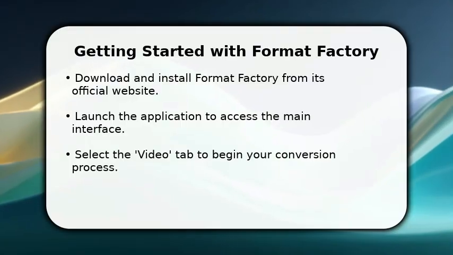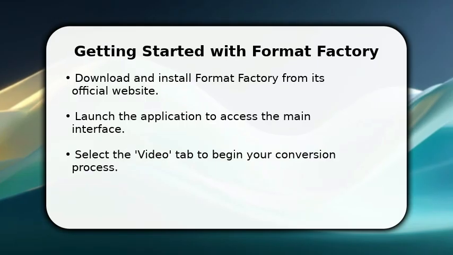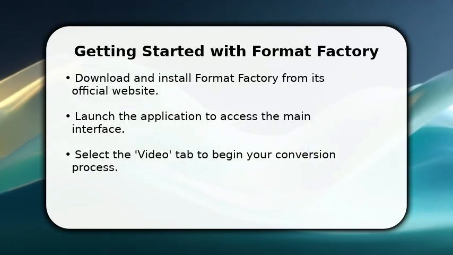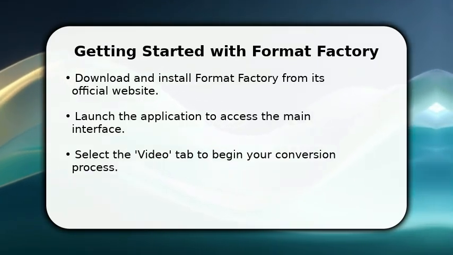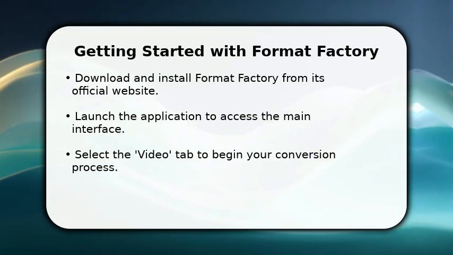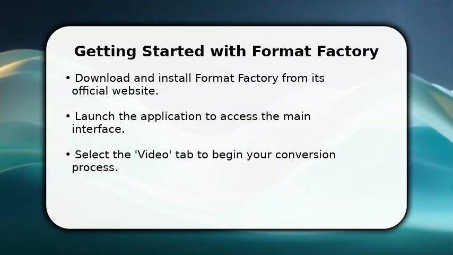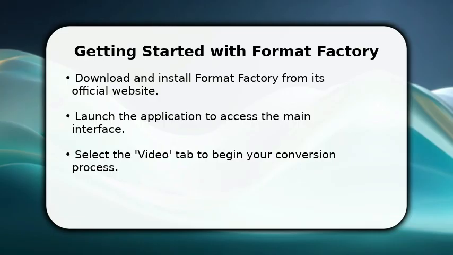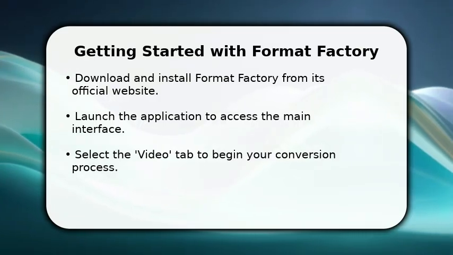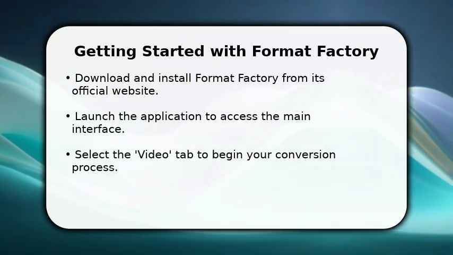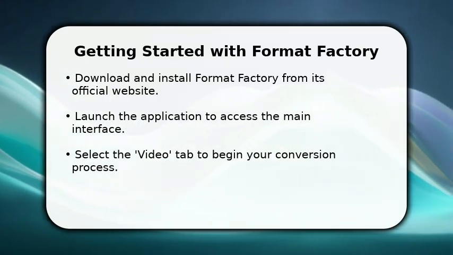In this video, I will show you how to use Format Factory to convert videos. First, you'll want to download and install the software from its official source. Once installed, open the application to reveal its user-friendly interface. Navigate to the video section, which is clearly labeled, to access all the video conversion tools.